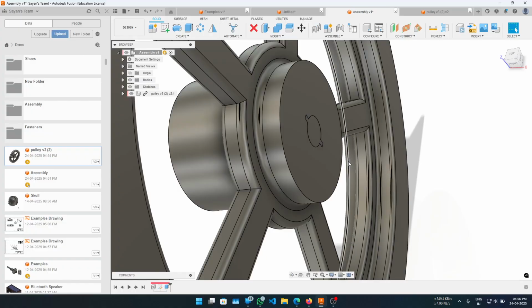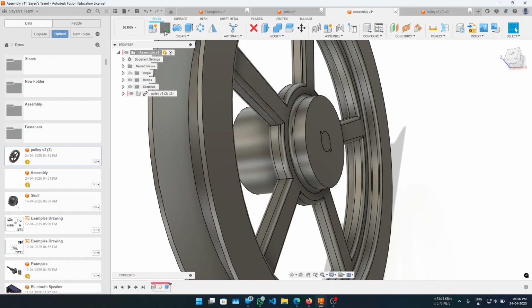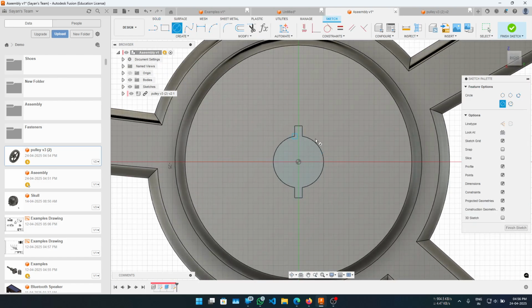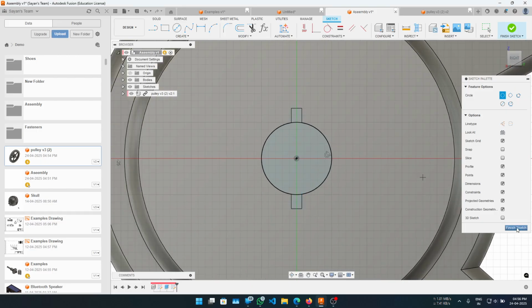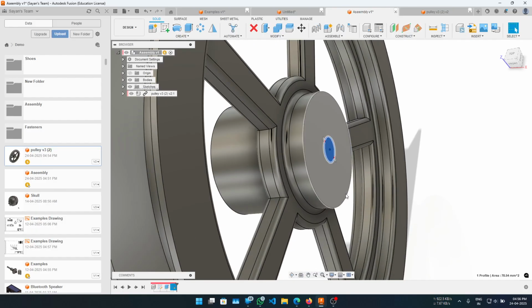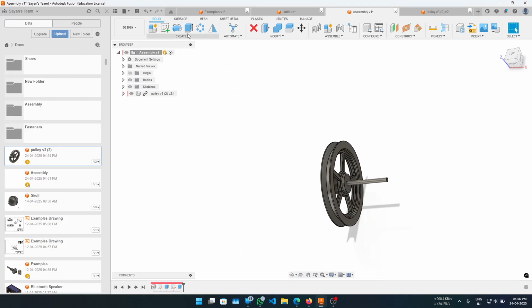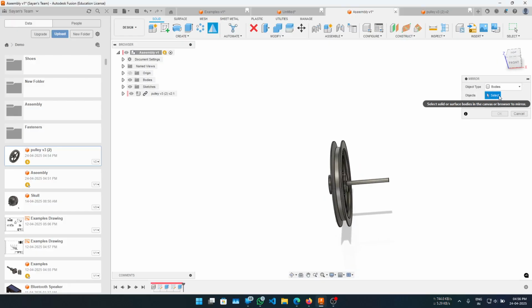Okay. And everything else should be a smooth circle. I will use this 2 point circle to make that.